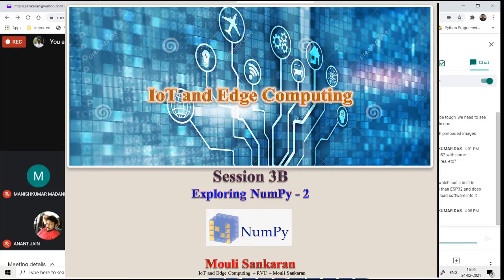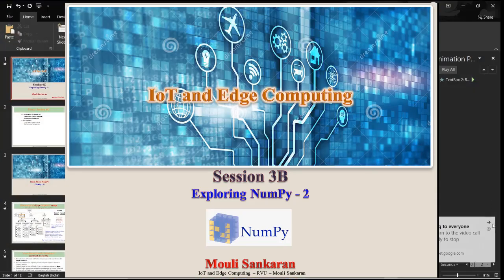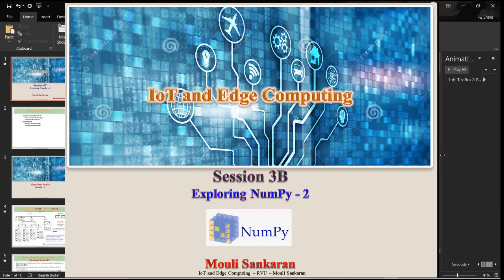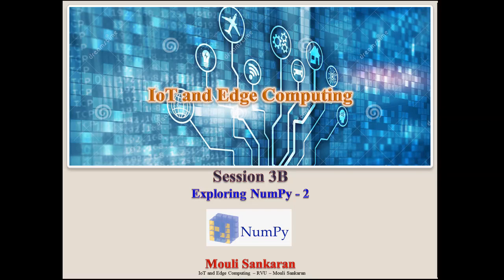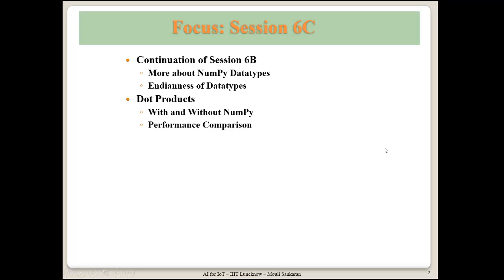What I plan to do today is a little more on data types before we get into the core of n-dimensional arrays. One thing I have to cover, which I have not done so far, we will do that. And then Endianness, I want to talk about how that impacts the array that you create. Normally it should not, but there are some occasions wherein you may have to have some awareness about it. And then one dot product example we will see today.